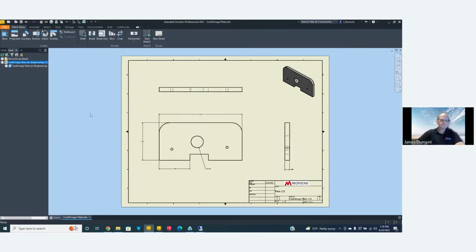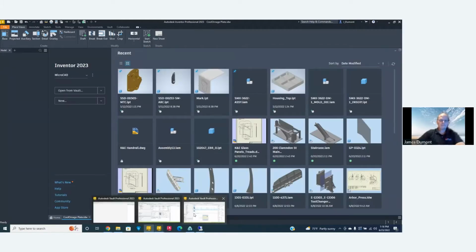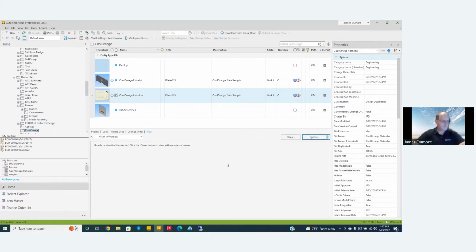I'll close this. I'll refresh my vault. But here's the gotcha. You click here and you want to view it. You can't. There's nothing to view. You want to click on the part file, there's nothing to view.